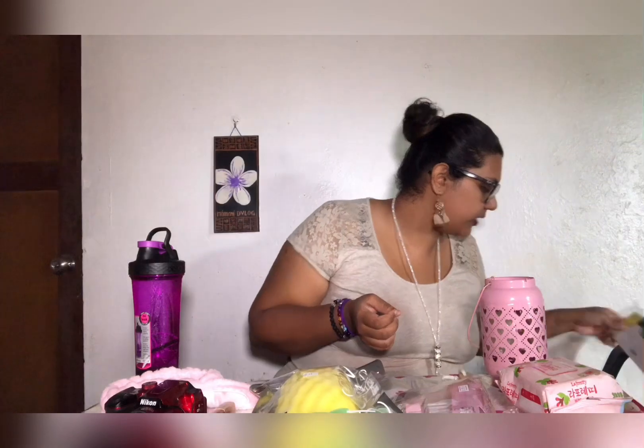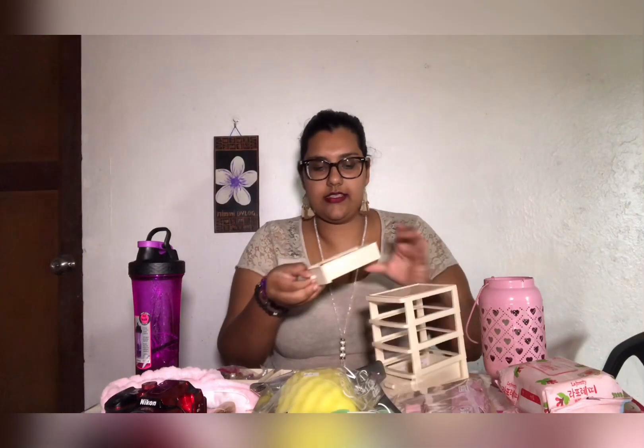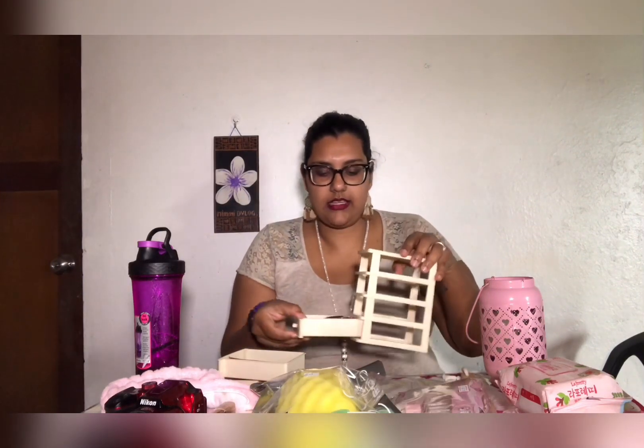Look at my mini drawer - this was for $5.95 only. In the first section I have all my earrings, and then more earrings in the second one. I have my necklaces here - I've done a whole video on these necklaces: it's a good karma Virgo necklace and a moon link chain. And in the last one I just have my pair of bangles which I normally wear if I'm rushing somewhere.